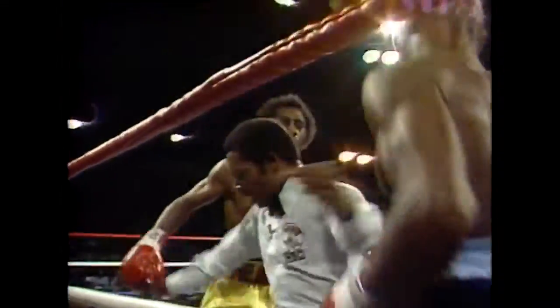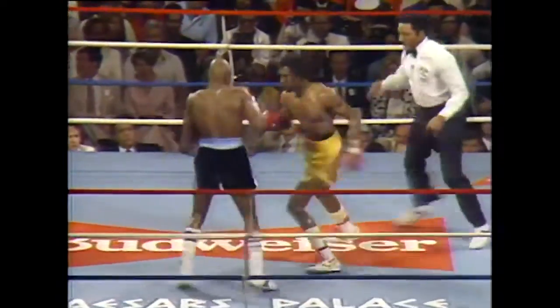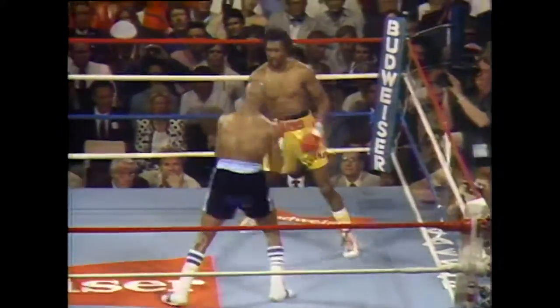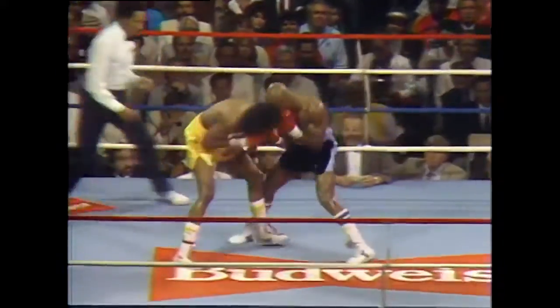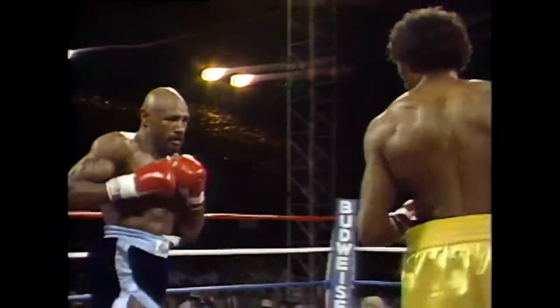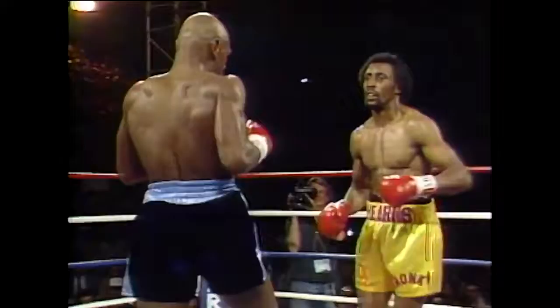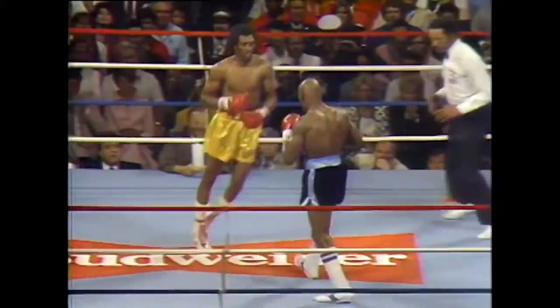Tommy is hurt. His legs are going, unsteady. And a left hand by Hearns — threw that off his back foot. There's the short right. Hagler now just uses defense, walking towards Hearns, doing the right thing. Hearns is on his bicycle. Hagler now working the body. Remember, Roldan caught Marvin Hagler early on also. There was another good straight right hand by Hagler, and another.